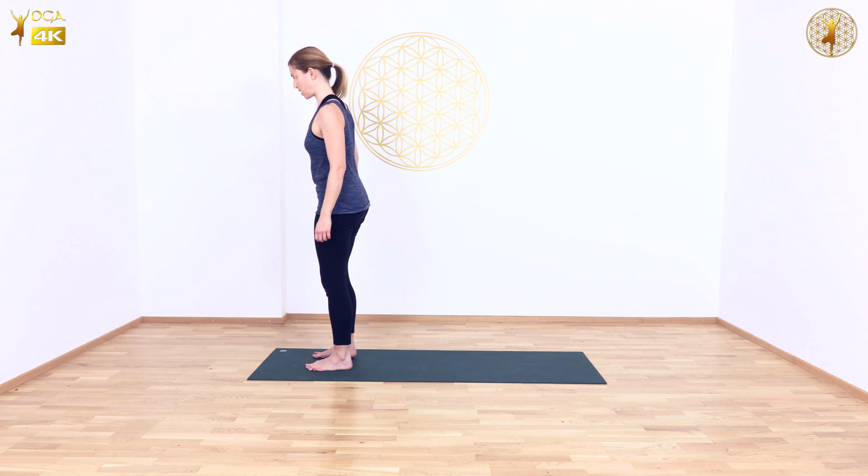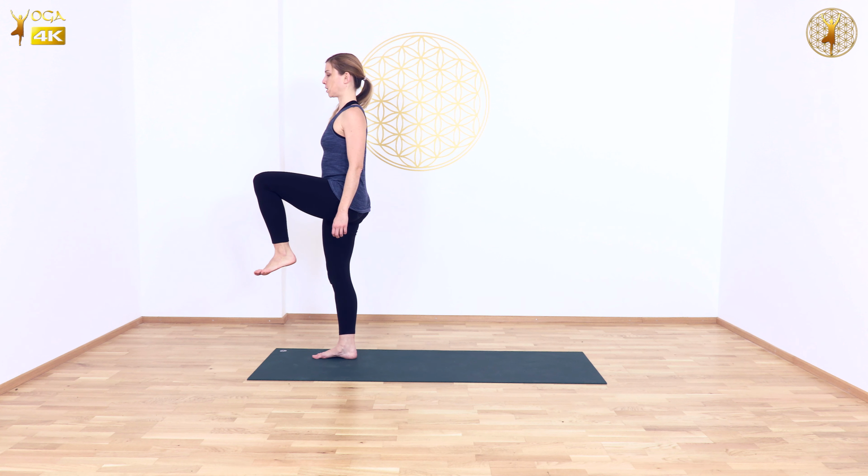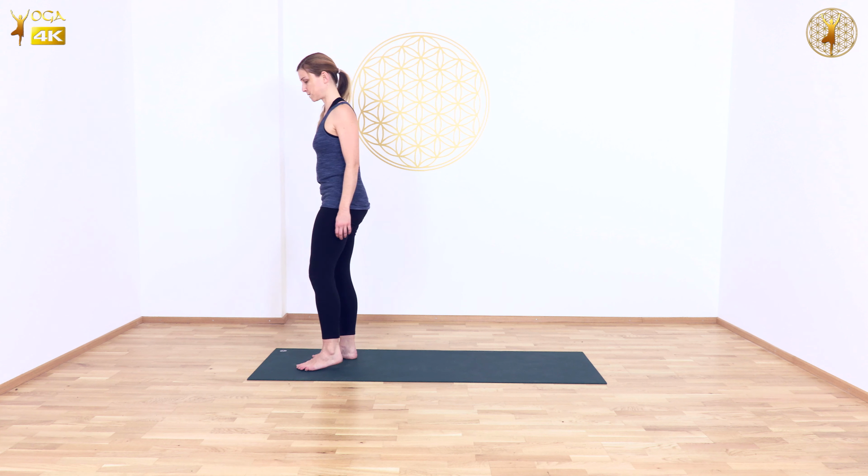And do the other side. And because we stretch the hip flexors, the psoas muscle, so very often in yoga, we really want it to be also strong muscle, so that we have a good ratio of strength and flexibility. And you can switch again.